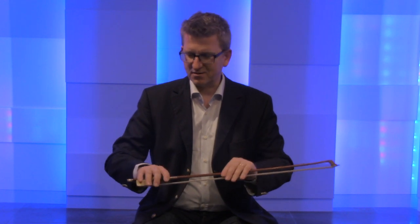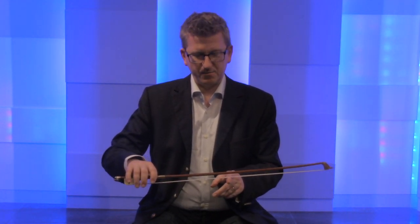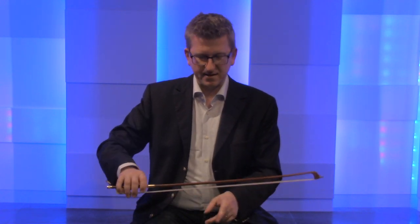But for starting, you don't need any of this, so you can find your own position just by experimenting with this. And whenever you feel you're getting tight, just support the bow so that you never start doing anything like this, because that'll give you cramps, and also that's not good for the sound.